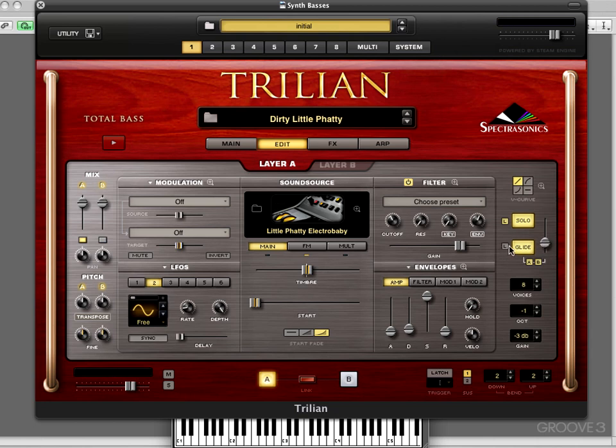Now, the legato mode is interesting. Basically, with legato mode off, when you hit staccato notes, the interval is remembered, so you don't need to sustain a note in order for the portamento to work. So normally with portamento effects, you sustain the note and then you hit the next note and it scoops up to it. In this case, even if it's not sustained, Trillion will remember the pitch and scoop anyway. I'll show you. I'll play staccato notes and it'll still scoop up.